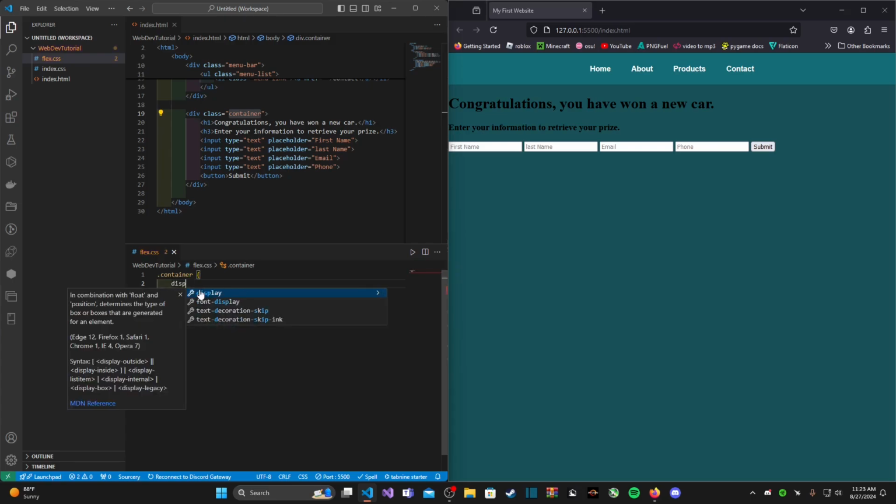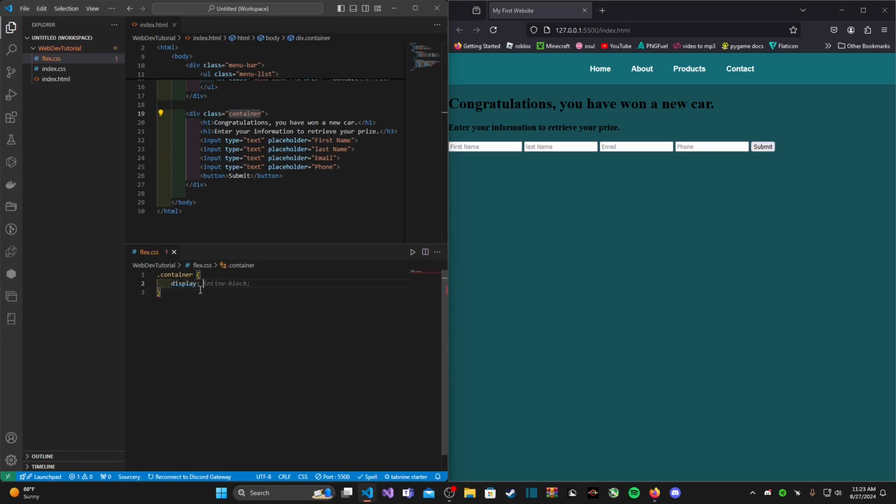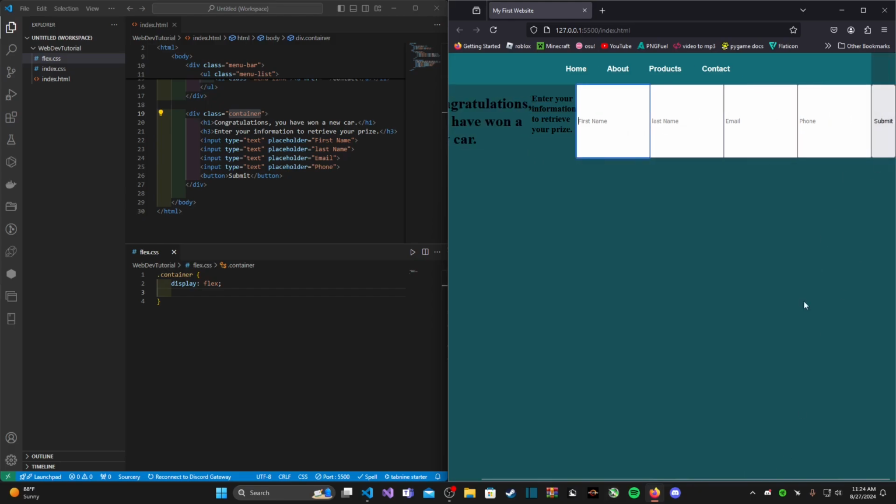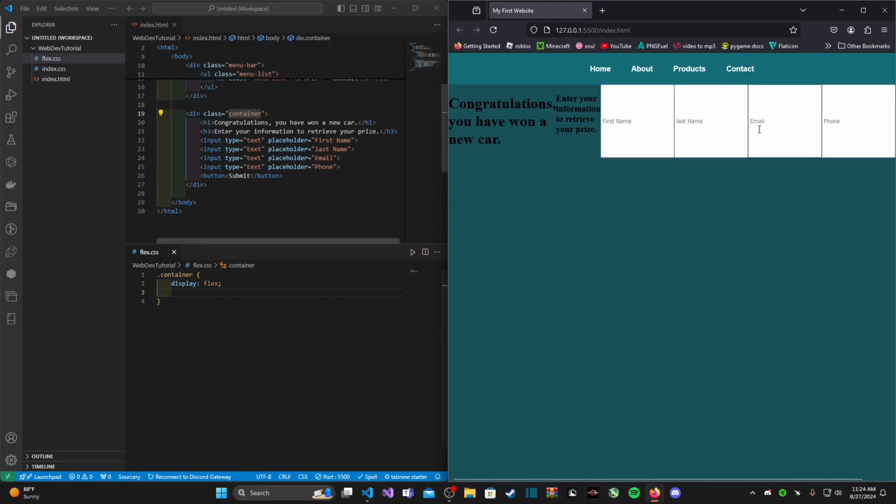Then we're going to set a display property to flex. And as we do that, you can already tell you now have these units here, and they're all roughly the same size except for this H1 element. And if I scroll over, there's my button. But this does not look good, okay? We have a Flexbox now, but it looks absolutely awful.